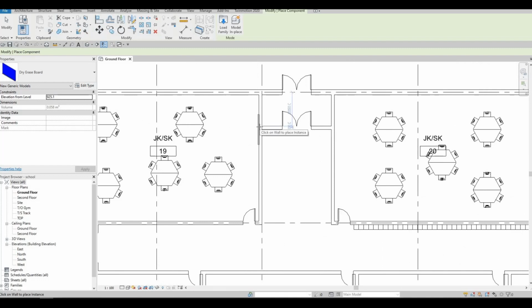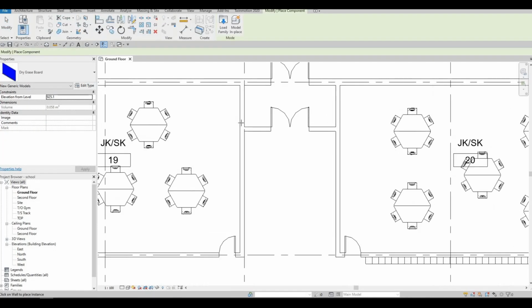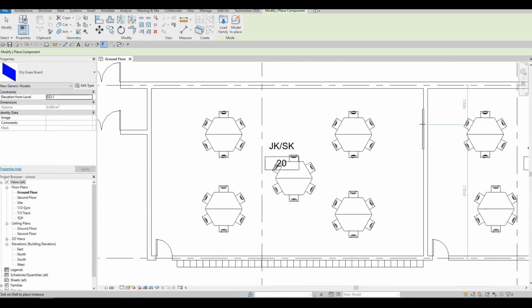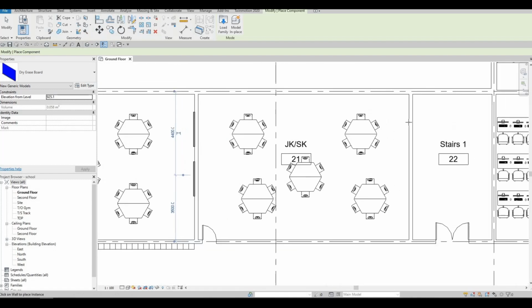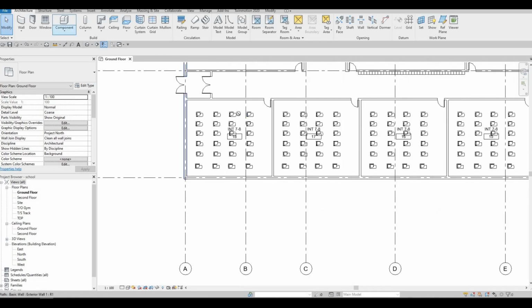So this will be wall base, something like that. It's a wall base, so you need to put it under the wall, and then here as well.